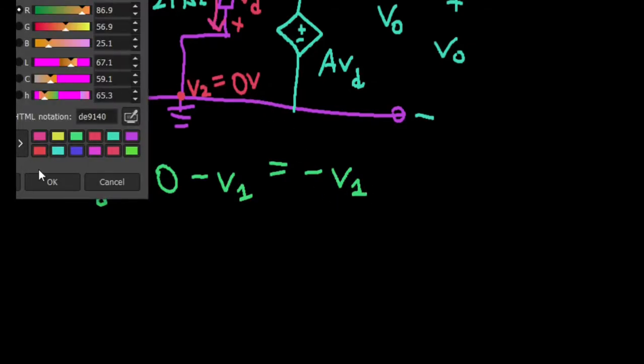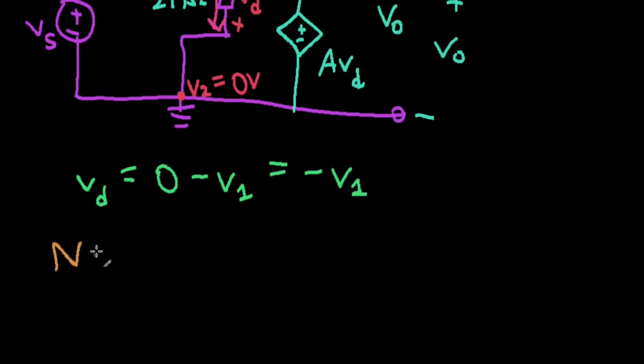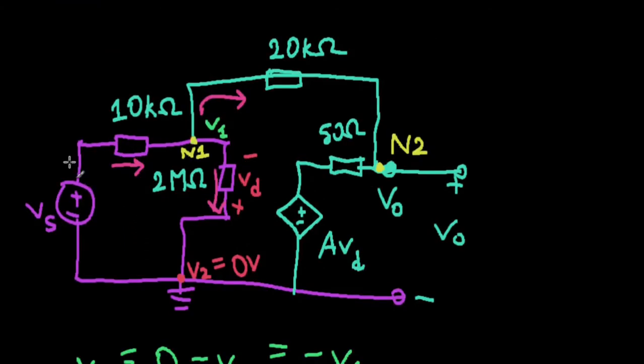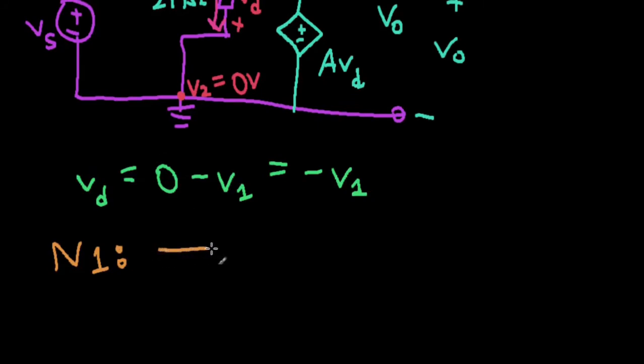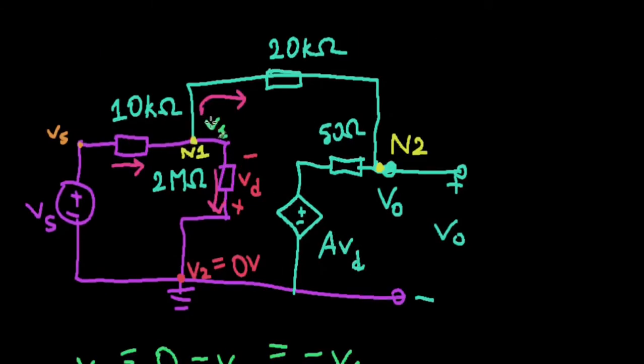At node 1 we have this equation. The current entering, as you can see, is the voltage difference. Here the voltage is Vs, because this is the ground, so this is Vs right here. So Vs minus V1, divided by 10 kilo ohms, or 10 times 10 to the 3 ohms. I'll omit the ohms. So this is the current entering node 1, and it's going to be equal to the current exiting. The current exiting here is V1 minus VO, my potential here, divided by the resistance between, which is 20 kilo ohms.